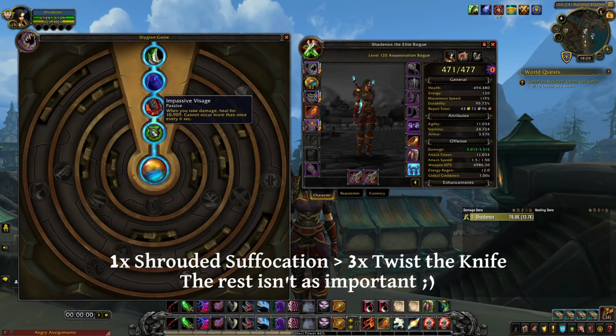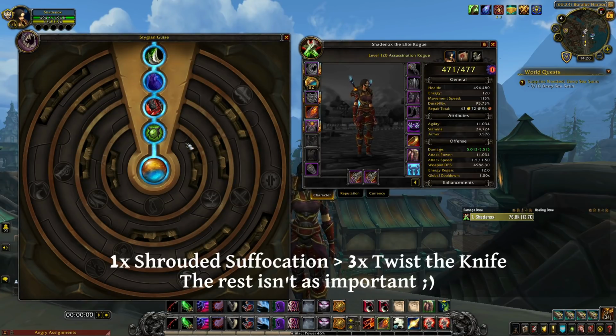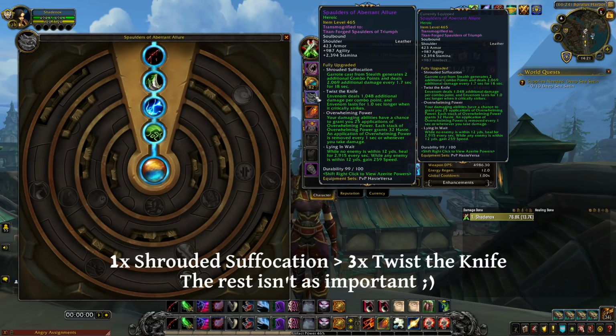For the defensive ring, it doesn't really matter anymore since it was nerfed so much, but if you really have to choose something, I would say everything that heals you is the best option. So Impassive Visage is good, Resounding Protection is good. These are the best two options in my opinion.